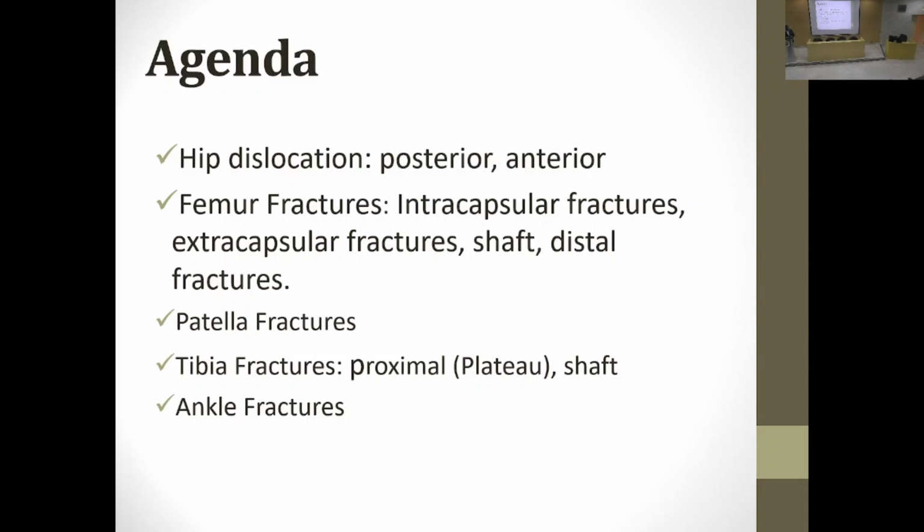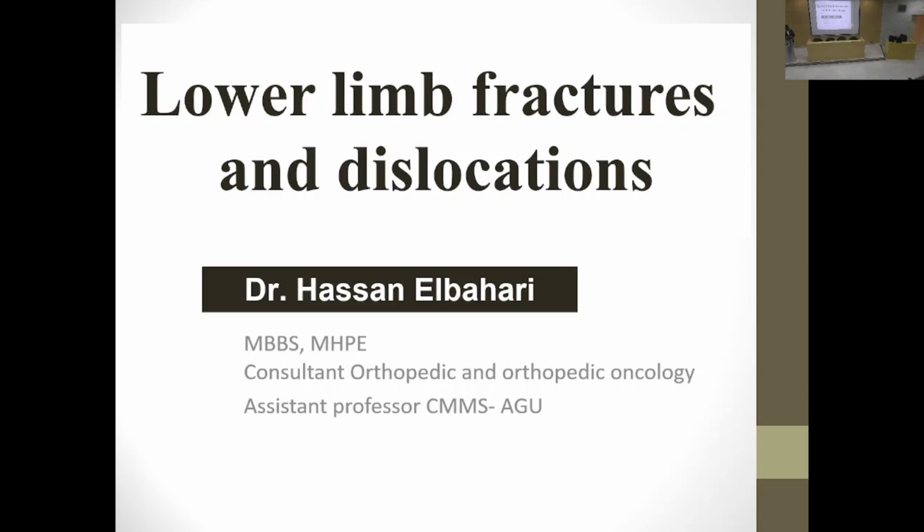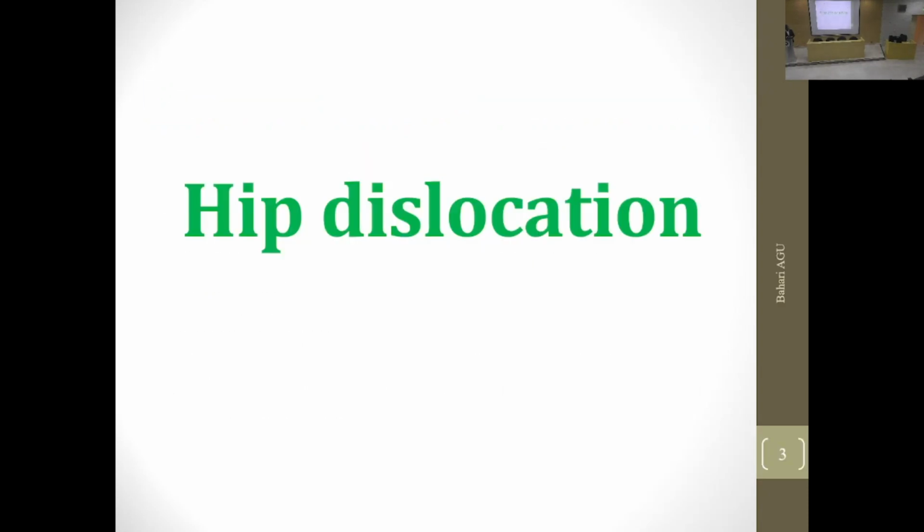So regarding the hip dislocation, we know that the hip joint is a very strong joint because there are many strong ligaments surrounding the hip joint, like pubofemoral ligaments, like iliofemoral ligaments. So the hip joint cannot be dislocated unless there is high energy trauma, a force acting on that joint in order to let it go outside its acetabulum. The head goes out of the acetabulum.